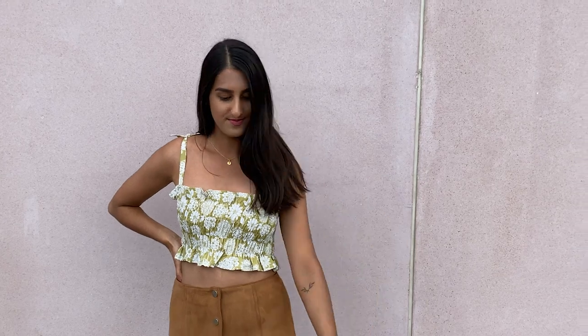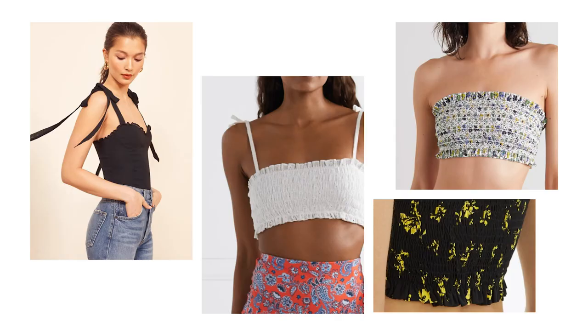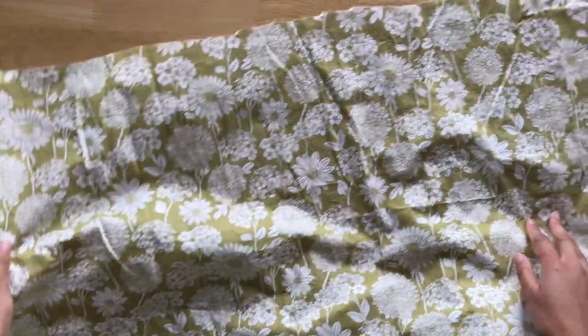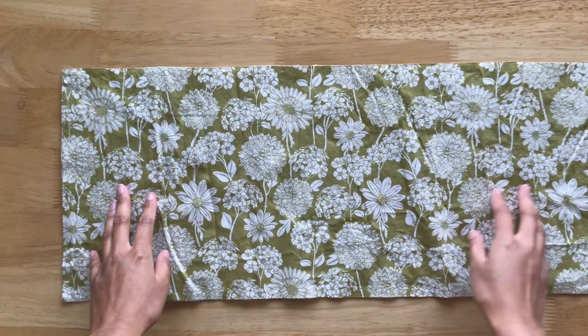In this tutorial I'll be showing you how to create your own DIY sheared top. I've got a few examples of some sheared tops I really like. I like the effect the tie straps give and how floral fabric looks once it's sheared. So I knew I wanted to create something with a floral fabric. This is the fabric I ended up choosing — it's a cotton floral fabric and it has a really nice weight and structure.